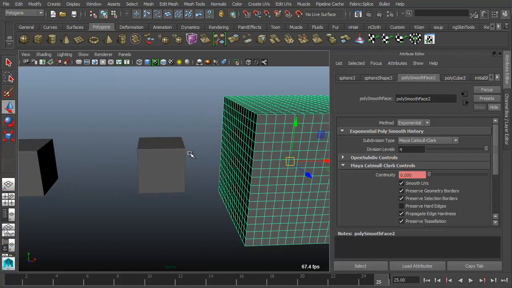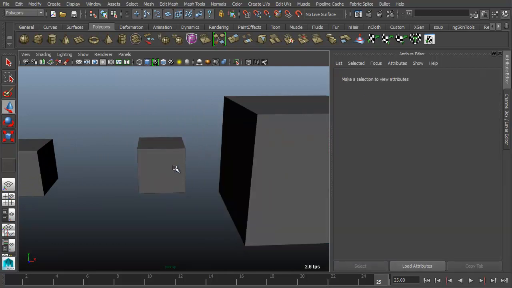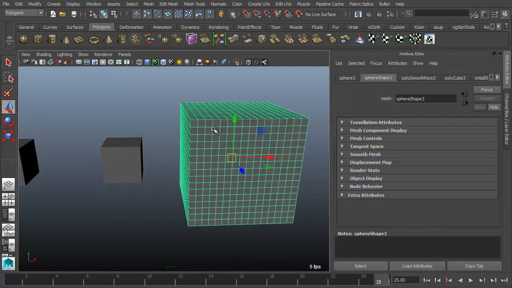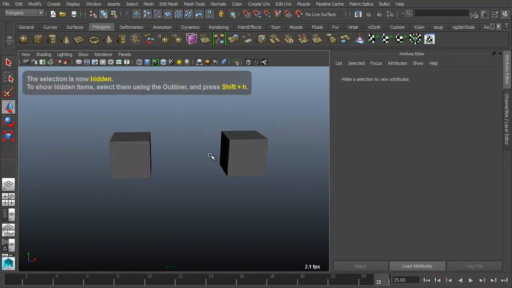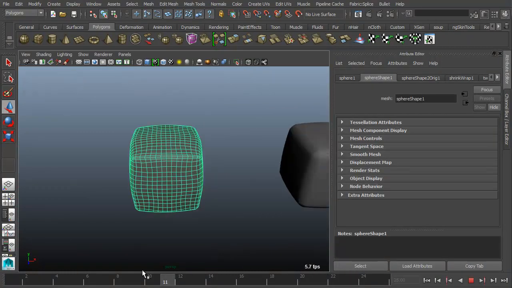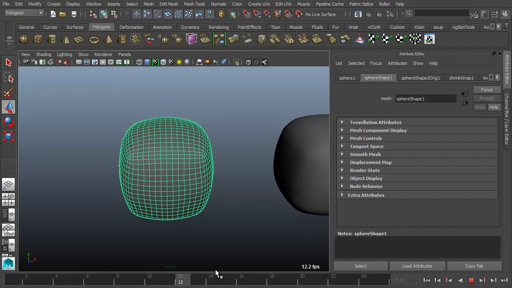I think I prefer this other one, where you basically have a sphere that you shrink wrap to the desired object, which plays a bit better with the normals, etc. So if we just hide this, here you can see, if I go back out, you can see the verts moving in.